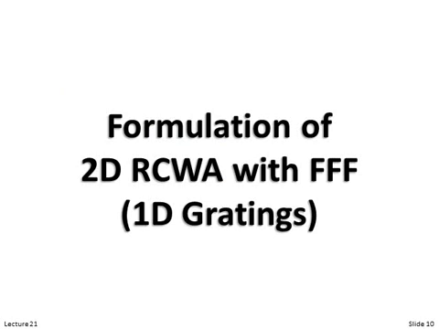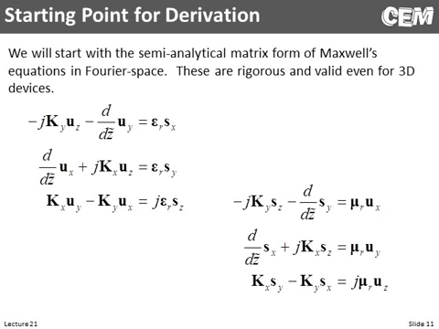So now we're experts on using a three-dimensional rigorous coupled wave analysis for one-dimensional gratings, but maybe we want to iterate this a million times. We want that extra efficiency. How do we formulate a two-dimensional rigorous coupled wave analysis? It turns out, if you remember, we talked about fast Fourier factorization when we were discussing Maxwell's equations in Fourier space. It's very straightforward to incorporate that into 2D RCWA. Not so straightforward for a three-dimensional rigorous coupled wave analysis, so we really didn't discuss that.